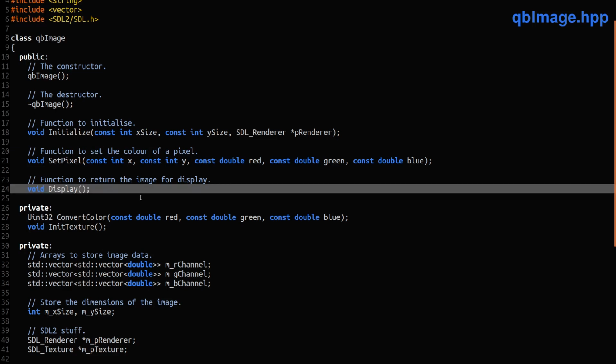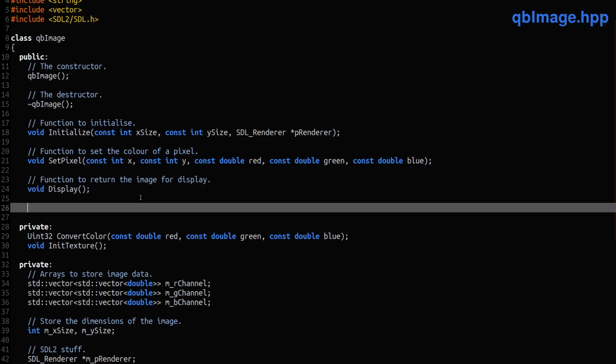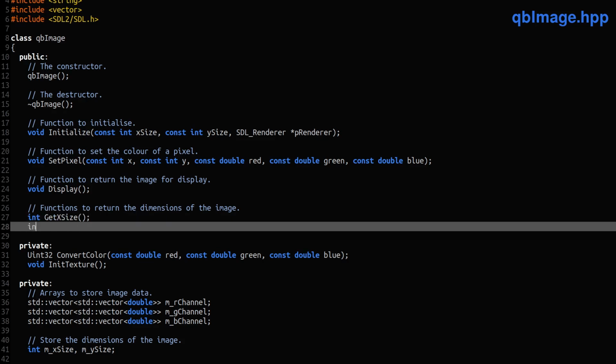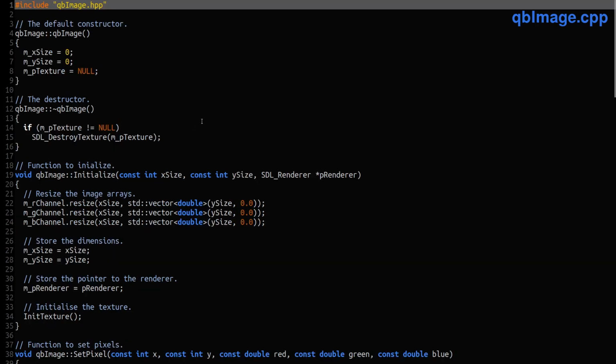The only thing that we need to modify here is that we are going to add functions to return the dimensions of the image, and we've already seen why we need those. So we have int get x size and int get y size, just like that. So save that, and now let's have a look at QBImage.cpp. Okay, so this is the code for QBImage.cpp that we wrote last week.